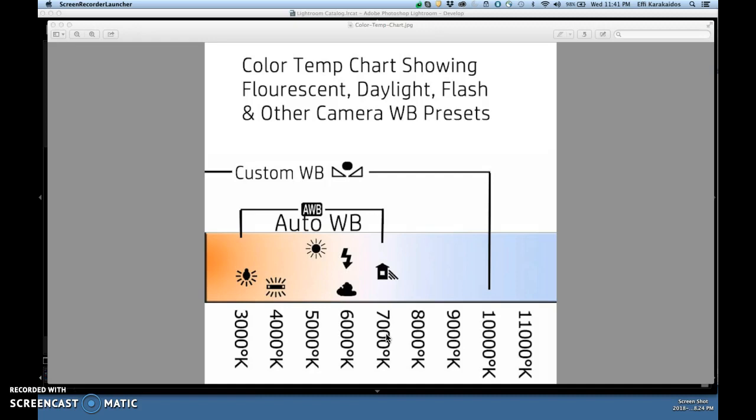So when you choose any of those presets within your camera, the camera is anticipating that you want it to look, quote, normal, right? So what it does is adds the opposite color to neutralize that. So if you set your camera to shade, the camera will automatically add yellow to an anticipated blue looking photo.